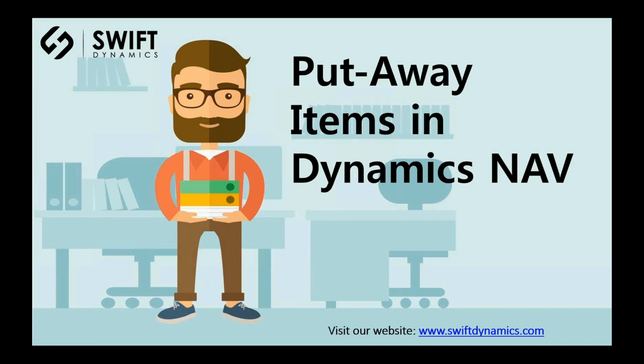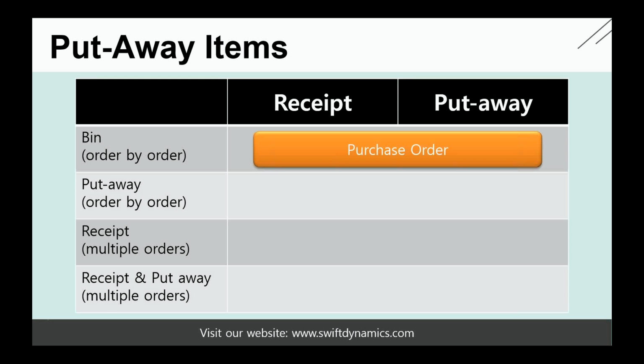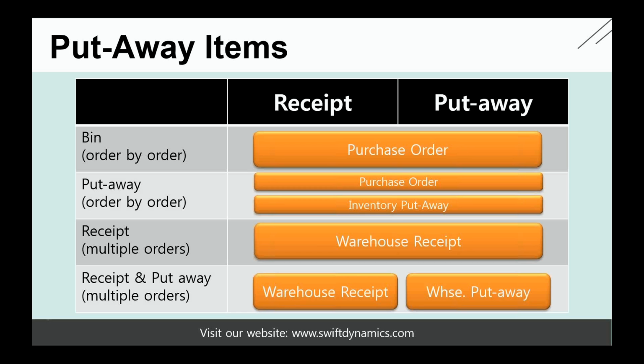Let's now analyze the different physical transactions that we can have with items, and let's start with the receipt and the put away. I'll use the slide explained in the Setting Up Basic Warehousing video. Here we can see the slide is based on my receipt and put away activities, based on the requirements that we have in a specific location.